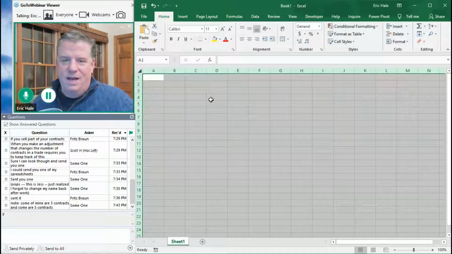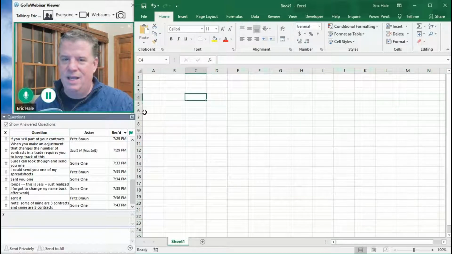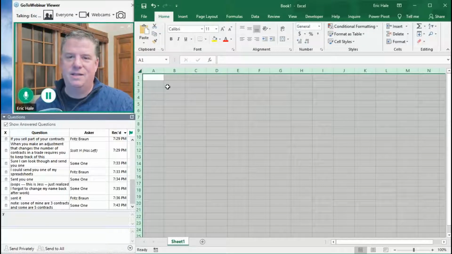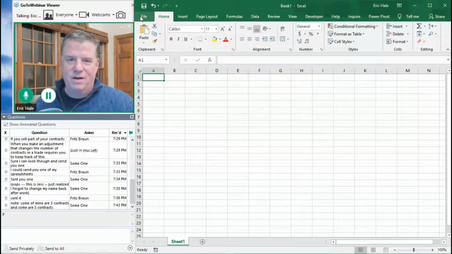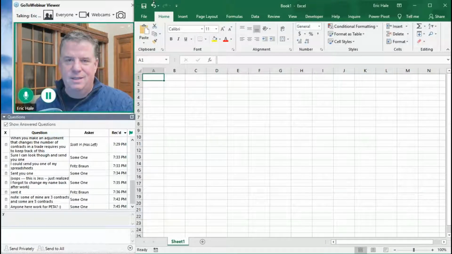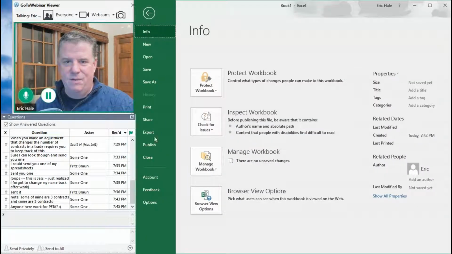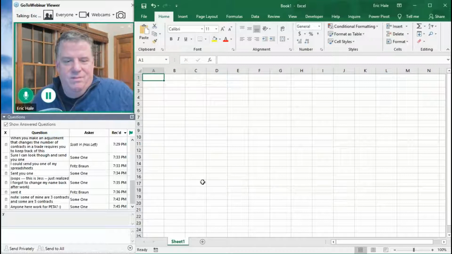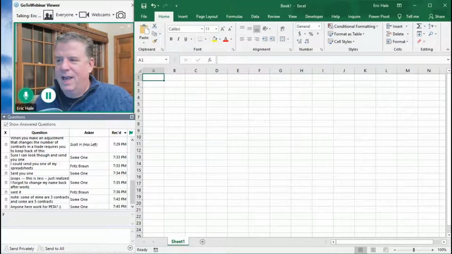I just did select all, Control A and select all. I could have easily gone here and done the same thing. And then with regards to the undo, I forget where, somewhere up here is file. Somewhere in here is undo. There's a way to do it with a click. Multiple ways to skin the cat. Okay.